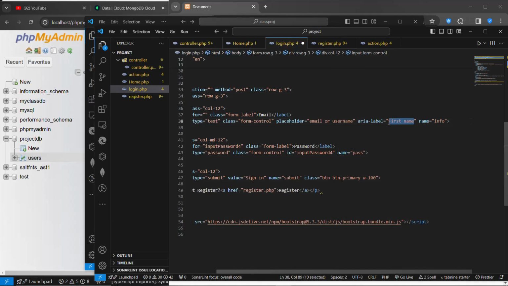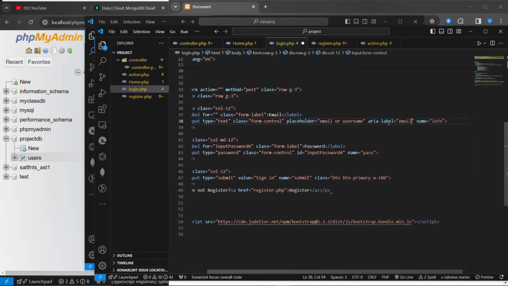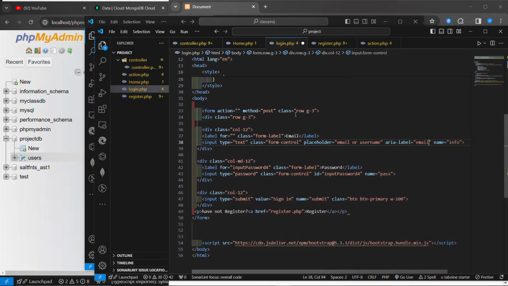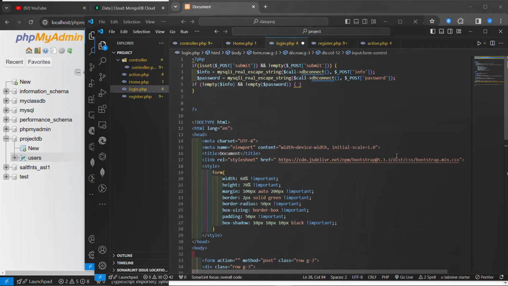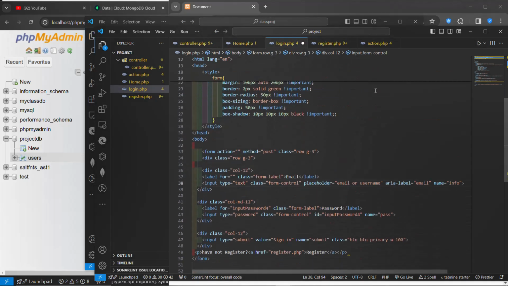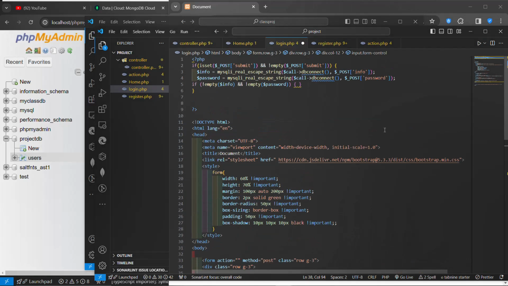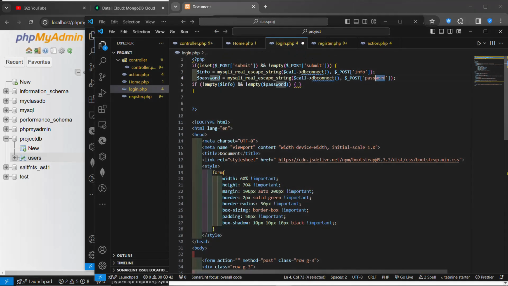I don't think this is going to do anything, but let me put email there. Info is in name, very important, and info I have here. Our password is just pass, so what I'll put here is just pass.